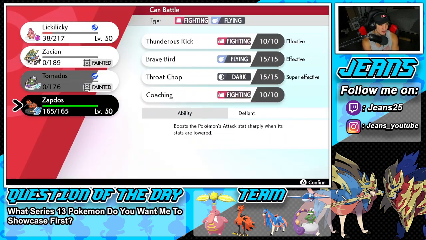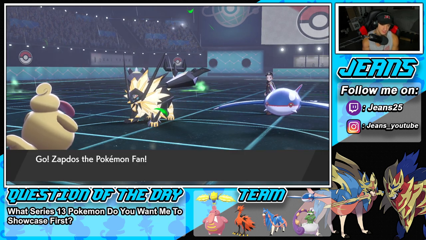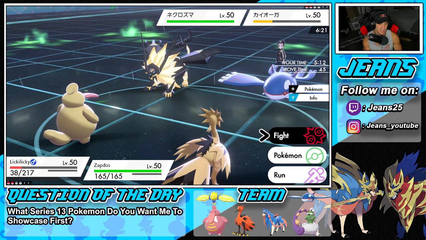Such a good battle. Tailwind's gone. Zapdos coming out here. He can outspeed everybody. I think we choice into that Throat Chop and just get after his Necrozma. I mean, he's defense plus one. But yo, look at shiny Galarian Zapdos. Oh my god. I love how they use the original colors.